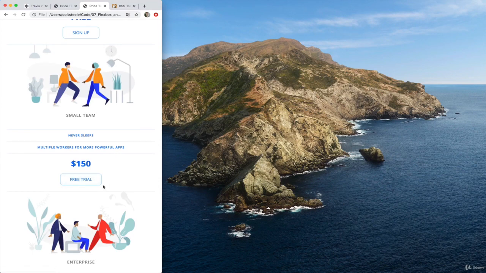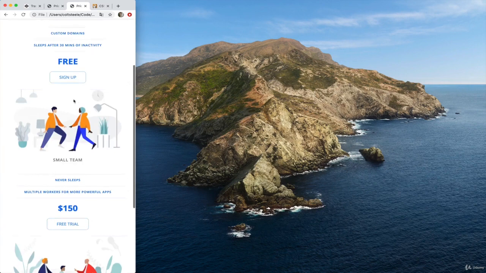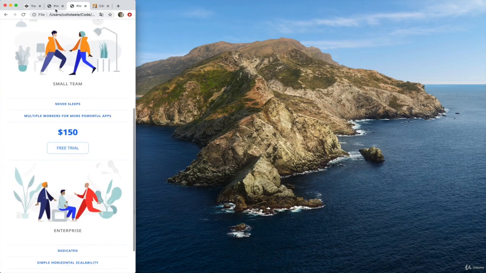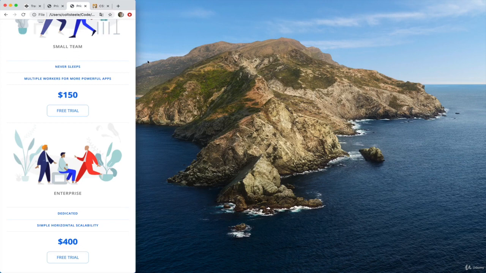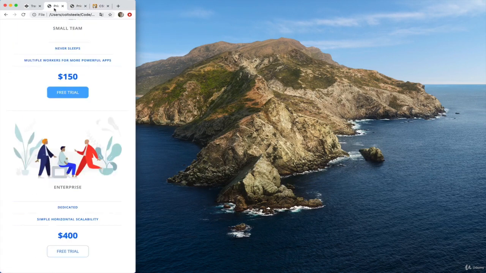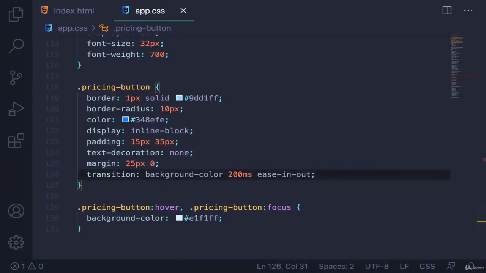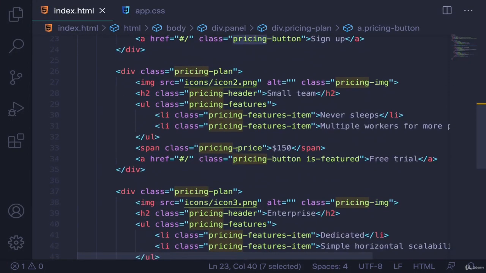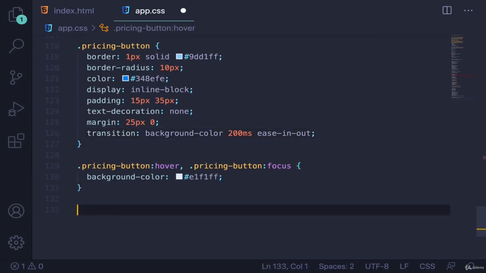Cool. So we have those buttons in there, and this is looking pretty much there on the smaller sizes, or on a mobile screen. So we're pretty much there with the styling, aside from our responsive stuff. There's one difference, which is that the middle button here on the completed version is styled differently because it has an additional class. If we look at that middle button, is-featured. So you could add that class to anything, and if it is featured, we just make it behave slightly differently.